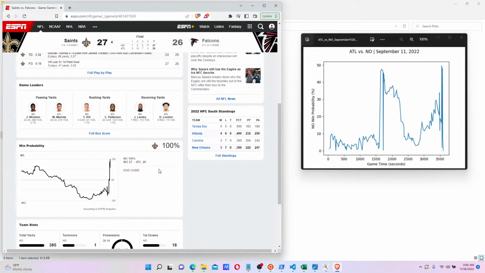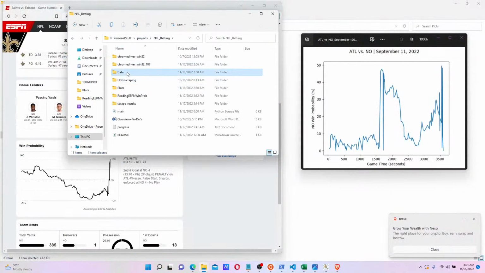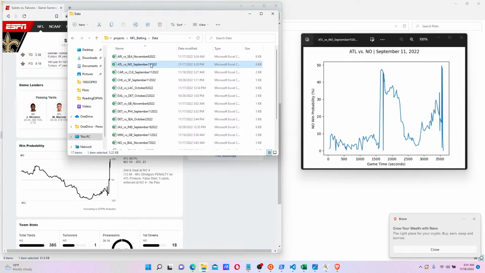So now if we go to this game, what is that data point? Why does it get that? So something's happening where it's reading in the data wrong, because that is just obviously totally wrong. New Orleans starts out as the favored team. It might be with plotting. My hope is it's just a plotting problem. And then I could go into my data and it's fine.